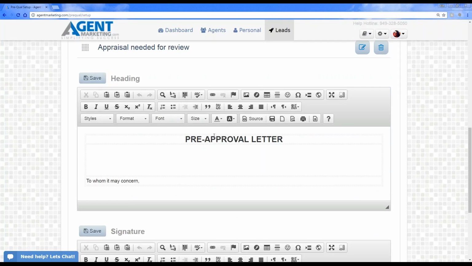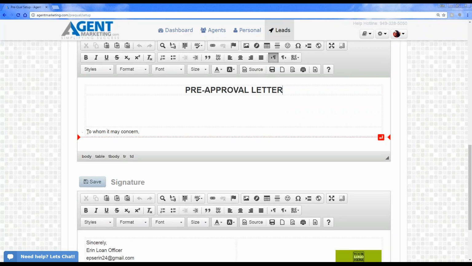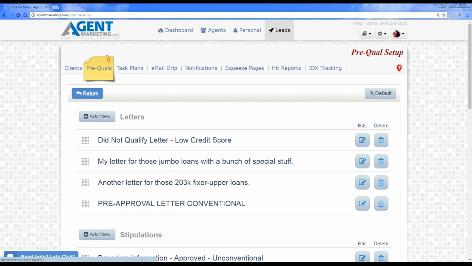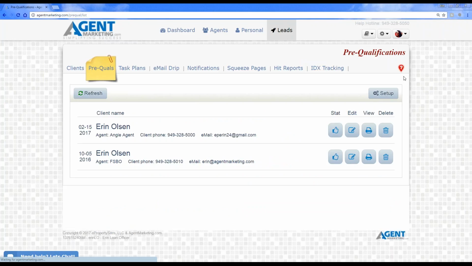There's also the header you can change. So if you want to change this to be something a little bit different, to not say pre-approval letter, or if you want to change this sentence, you can go through and customize that. And then also you have your signature here. So I probably want to have my office number on here, so I would put that information on here. So this has been updated. We'll automatically populate your logo on here, but you can also customize and change this at any time. So you would hit save, and then it saves all of the content. So again, to get this information as a lender, you go through the setup option here under pre-qualification.